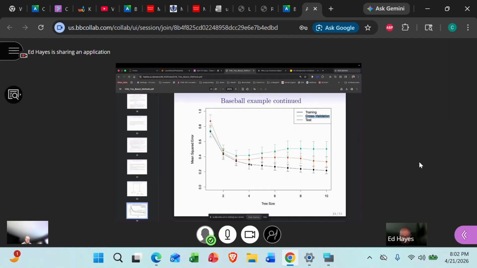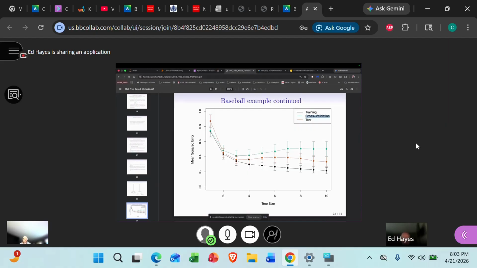But when we finally say, okay, I'm using 4, I use all 80% of the data to fit, and then I use that to predict the remaining 20% that was left out in the test phase. So I think that's why the test data are better, right? Because 80% of the original data set is informing the decision on the other 20% of the data, whereas in the validation, only 64% of the data is being used to forecast the 16% of the data. That's kind of the story there.